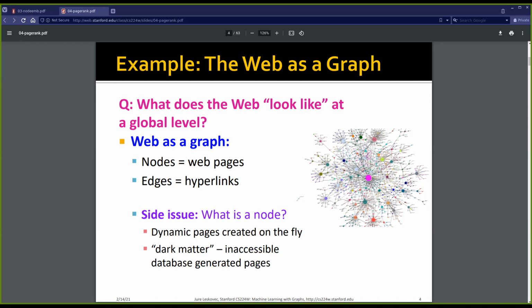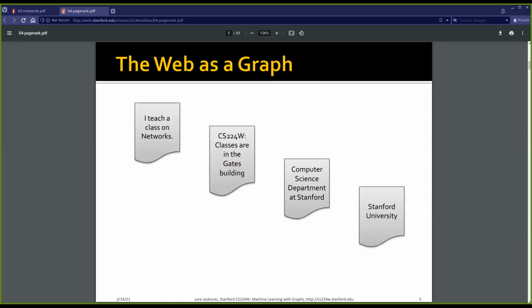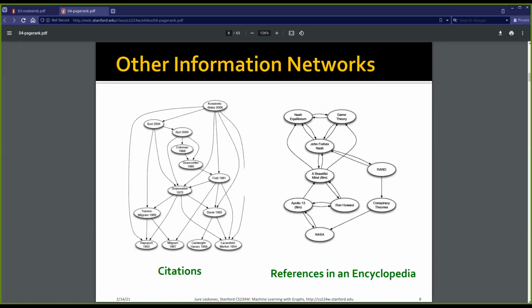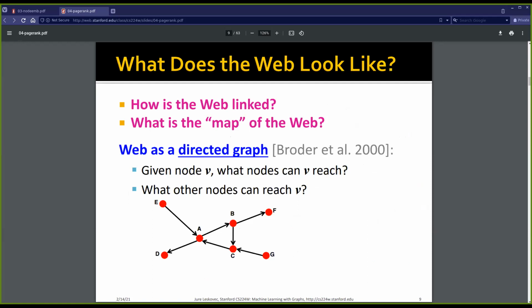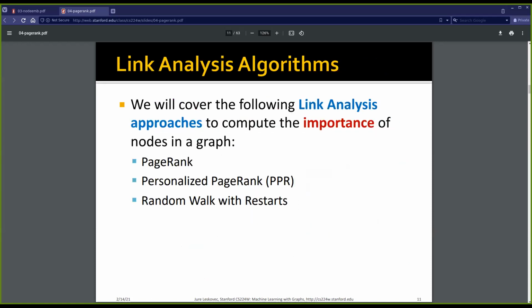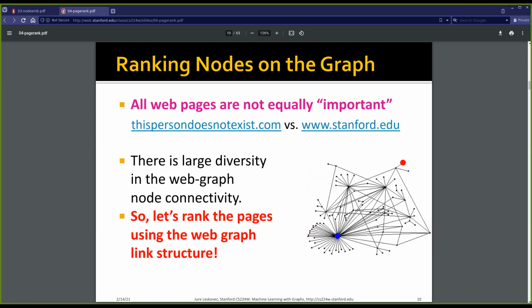And all edges in the graph were defined just by the hyperlinks on the web pages, so that if you reference another page, you get a directed edge to that other web page. There are examples, but we are not really interested in that right now. If you have, for example, that kind of graph, the question is, should a node like this blue one and the red one have the same importance?